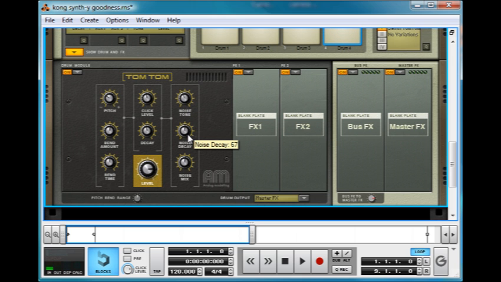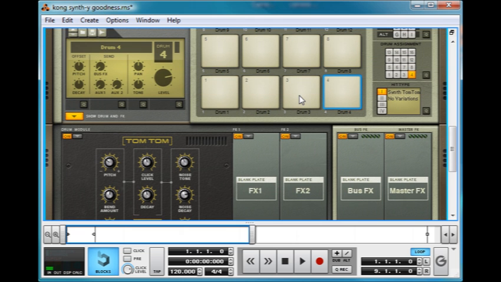Then if you want to replicate the sound of a meteor striking a town in a Final Fantasy game on the NES, turn the noise decay right up and meteor shower. Noise mix, you might want to bring that down if you want to use the sound out of an 80s ballad.